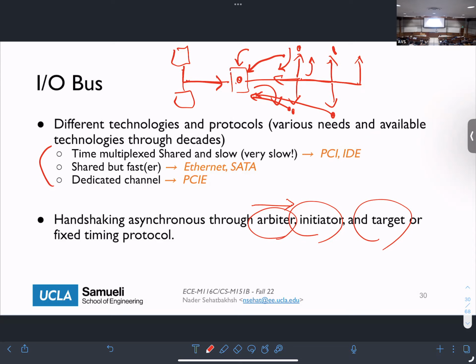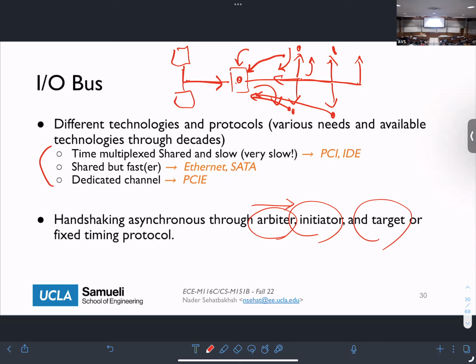So the first 8 bytes might take 2 seconds. The second 8 bytes might take 3 seconds, and so on and so forth. I'm going to send you things, but the way that I'm going to send them is that I'm going to wait for you to tell me that you have received it. Then I'm going to send you the next one, and the next one, and the next one. Okay? So that's usually what's called an asynchronous type of communication.